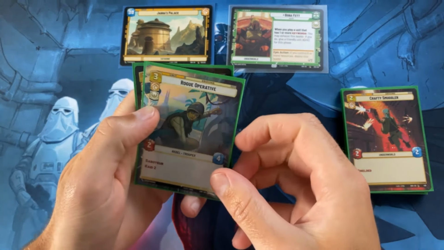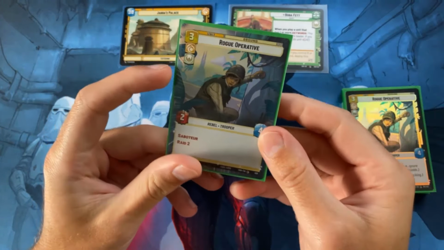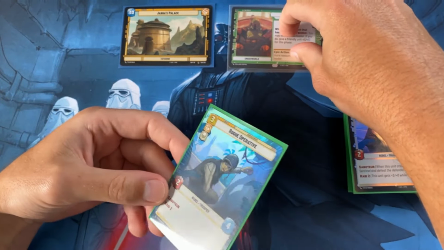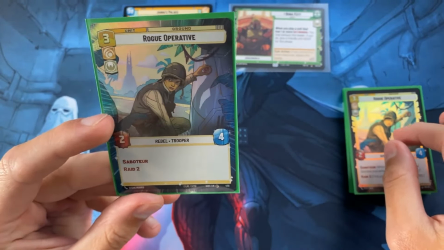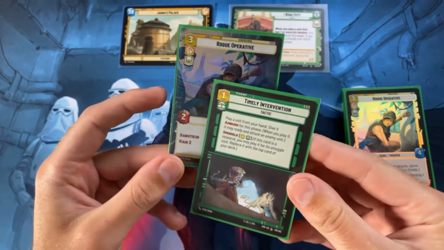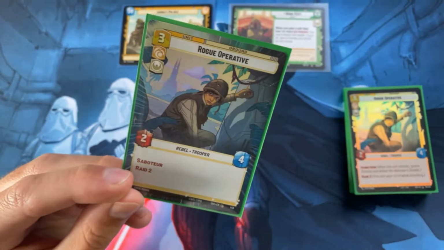We're now going to move on to our 3 costs. We're going to start with 2 Rogue Operatives. This card doesn't have Ambush, but it does have Saboteur and Raid 2. Why is this card so good? Well, first of all, it's a keyword, so of course Boba can activate with it. But if you boost it up with another keyword, it can attack for 5. Beautiful. And yet again, with Timely Intervention for 4 resources, you can have a card ambushing for 5.